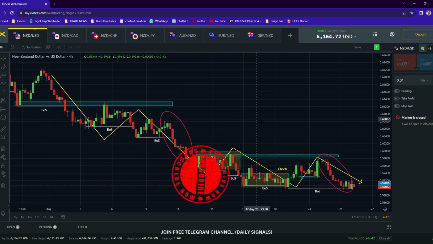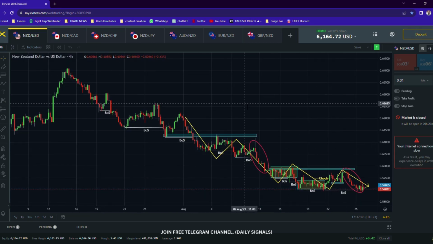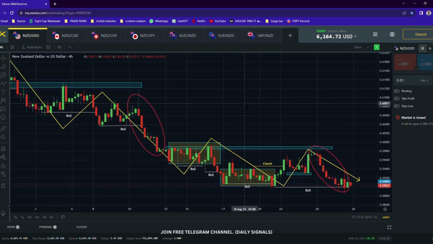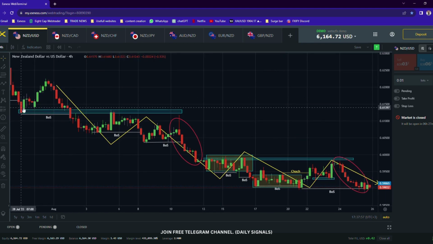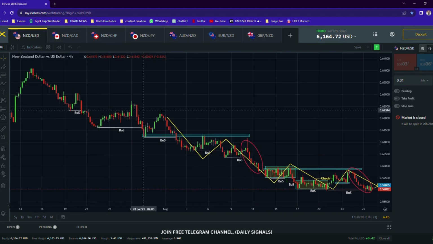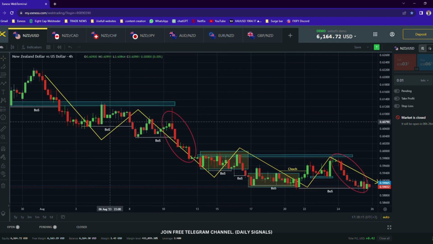We are starting with the major, which is New Zealand USD. If you can see the entire month of August, from August till the 25th, we are using that as the example. We can pull from the previous data also, but we are going to start with the entire month of August up to the 25th. As you can see, we have New Zealand breaking the support right there and confirming a continuation of the downward trend that had already started, because it was already confirmed from this break of structure. It retested below the support twice and broke the support again, so it was a continuation of a downward trend.